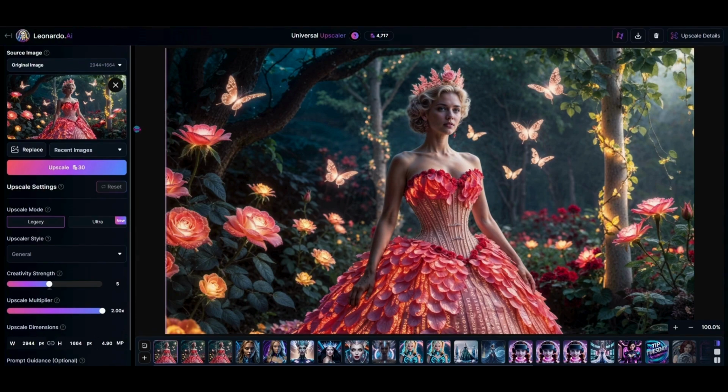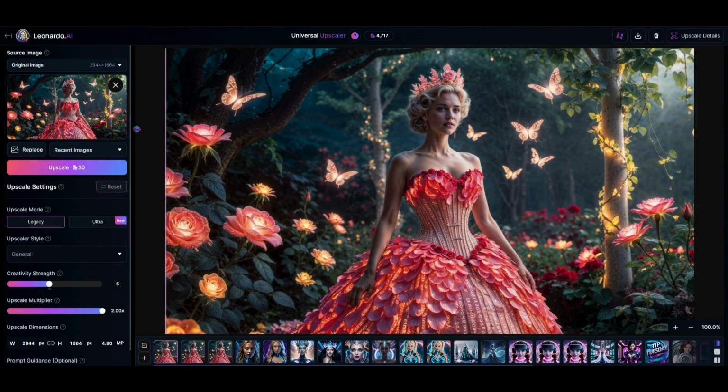In my opinion, if you're using this in a professional way or in one of your videos or something like that, or you just want a really good image, the Legacy is still the way to go on here. That being said, thousands, maybe hundreds of thousands of people are using these new tools, the Ultra Upscaler. So in a couple of weeks, it may actually stand out as better than the Universal Legacy Upscaler. So it'll be interesting to see when we revisit Leonardo in a few weeks, when they get another update, how it has progressed along in that.